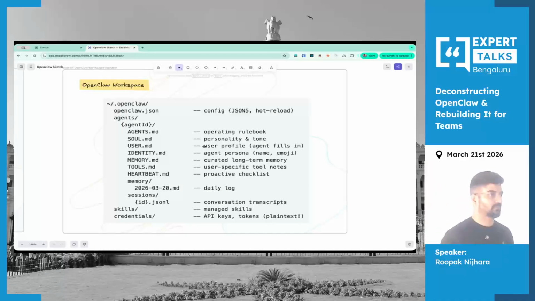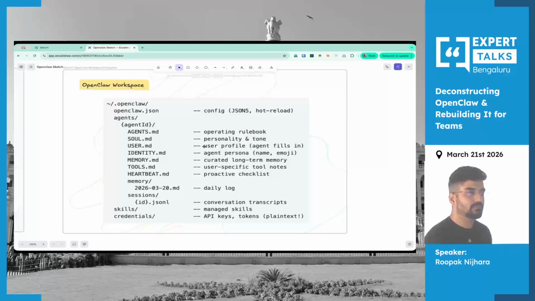Sure. So again, adding on to that, if I'm visualizing it from a Cursor perspective, as a developer I don't have to worry about what agent I'm spinning up. I just enter a prompt. It is in agent mode, and I don't have to worry about the agent ID, which agent it is calling. You don't have to worry here as well. Unless you're giving it to someone else, then you have to be careful about the security.